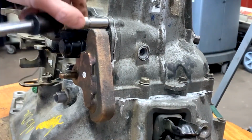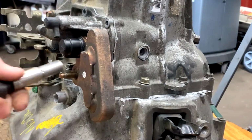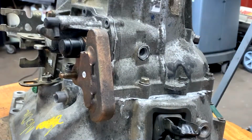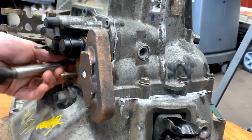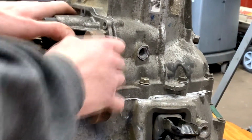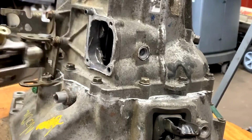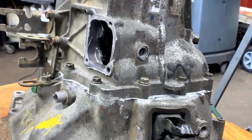Remember which one's which because there's 2 that are longer than the others, so it's kind of important when it goes back together or it's not going to go on properly. This might be a little hard to get off as well. It's silicone down pretty good. So, and this one's going to come off. There are 4 dowels, but let's go ahead and pull it straight out. Kind of got to give it a little wiggle. Comes right out. And that's the shift selector.